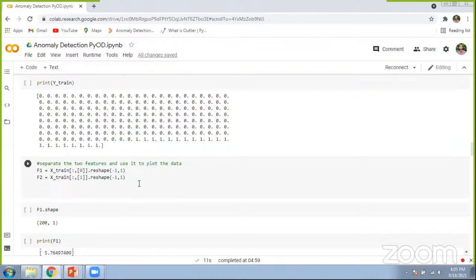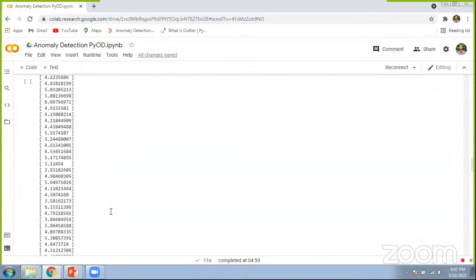Suppose we have an array of data, 1, 2, 3, 4, 5, like that, and suppose it is A. Then A.reshape(-1, 1) means the row elements are transferred to column elements, and one column is added. That's what reshaping means. Like if I reshape this Y_train, every zero and one will be placed into a column. This is a row array, so it will become a column array.